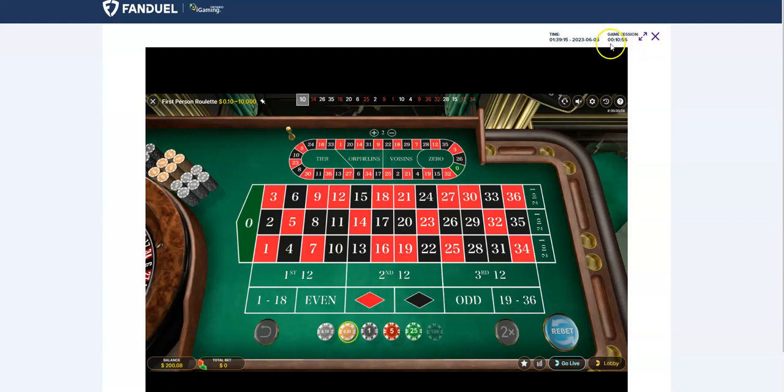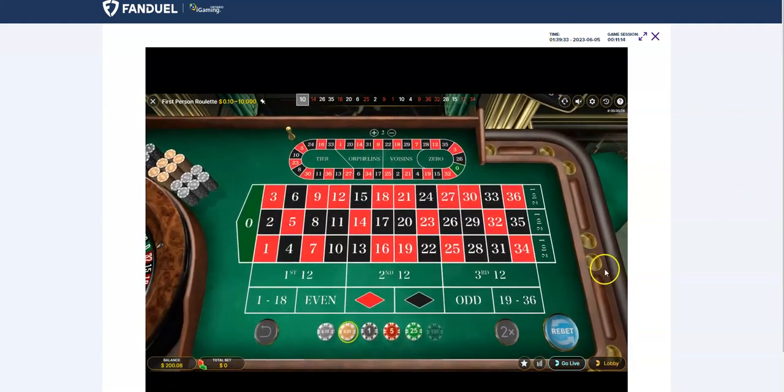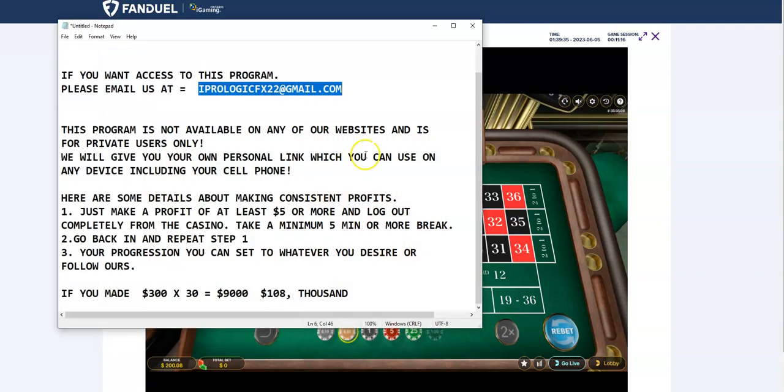Okay, so we're at 10 minutes and 56. Let's look at the time. 1:39. So we'll call it 1:40. So we're starting at 1:40 a.m. Just going to write this down so we have an idea. 1:40 a.m. We're starting with $200. Just want to make 210, and I'm out. And I'm showing you how simple this is.